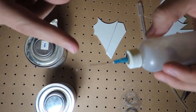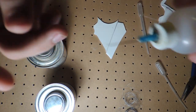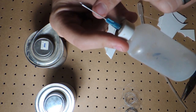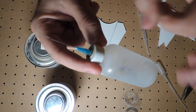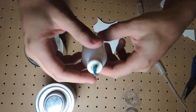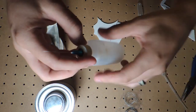So as you may have noticed, I've got a tiny little wire in here. This is to keep it from getting dusty or clogging it up, because this thing kind of sucks to clean out. If you get it too dirty, you're probably going to have to buy a whole new one, which I have had to do in the past. Sometimes they come with a wire to clean it. Most of the time they don't.